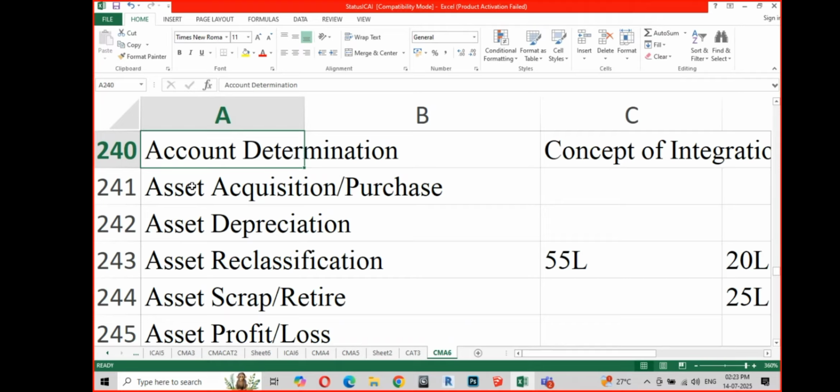Whenever the asset is subjected to wear and tear due to usage, the value of the asset comes down. So to arrive at the correct value of the asset, you should subject the asset to a process of depreciation. You agree with me on the depreciation? What is depreciation? Perfect.